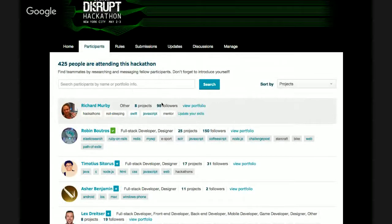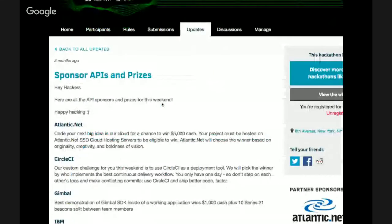Which brings me on to my next phase, which is make sure you check out who is attending the hackathon. You can actually see a list of the hackers that are attending on the site. You already see a few people registered, but as more people get the Eventbrite tickets, they'll get registered up on the Devpost site as well. You can see who the developers are. You can see the skills that they've self-identified with. You'll notice here next to Robin, there's a green tick. That's because I'm logged into Devpost here, and I've followed Robin so that I can be alerted for different projects he builds and different events he attends. So I would totally encourage you to, if there are hackers that are building with your tools, make sure you follow them on Devpost so you can stay up to date as they continue to evolve those and they post updates. So definitely a few good things to do there before the event.